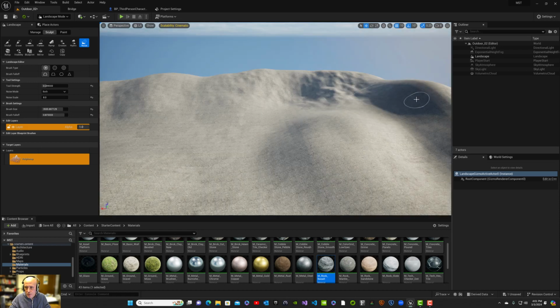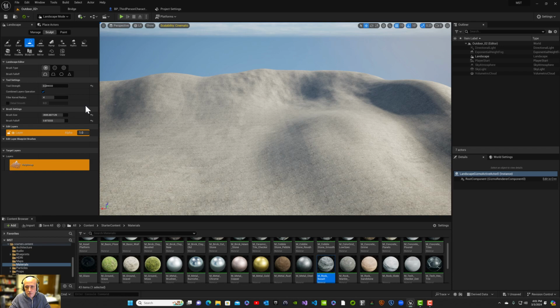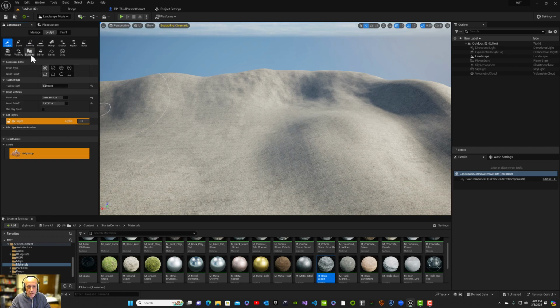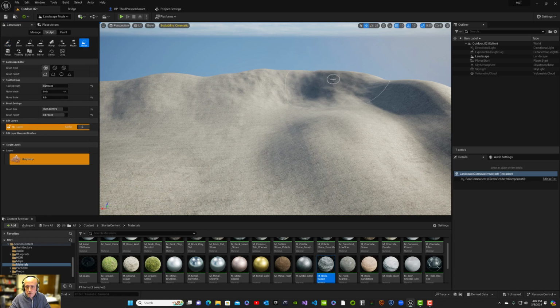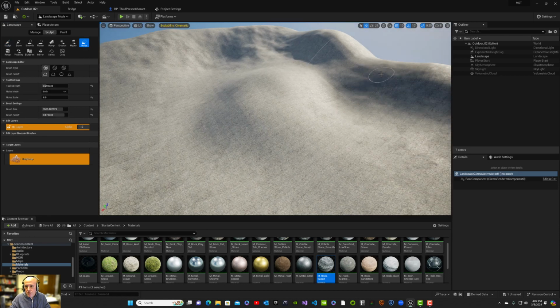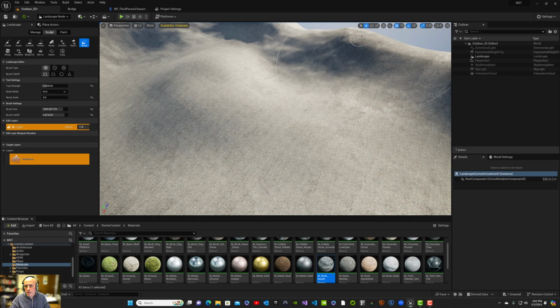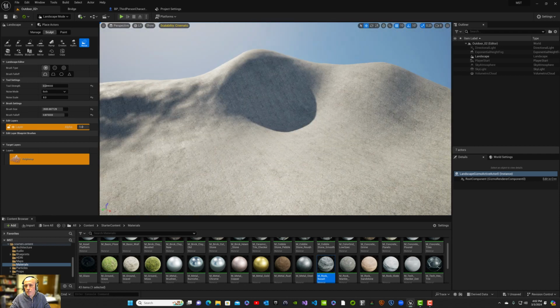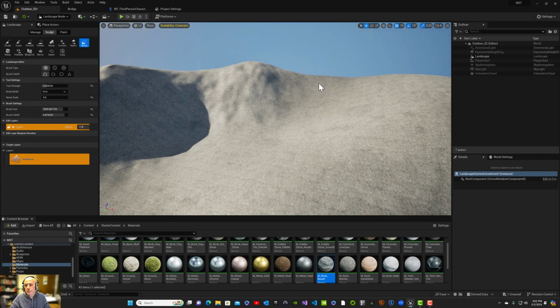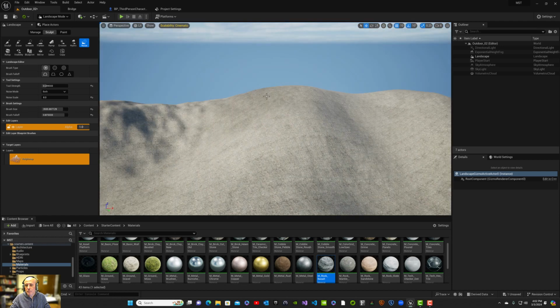Okay, that was overdone. Now we can smooth that out. We can use what's called the smooth tool right there. Okay, or I could have hit undo, either way. But I'm going to go back to that noise tool and maybe just plop a little noise on our mountains. I really should call them hills, because the mountains are going to be much larger than these.